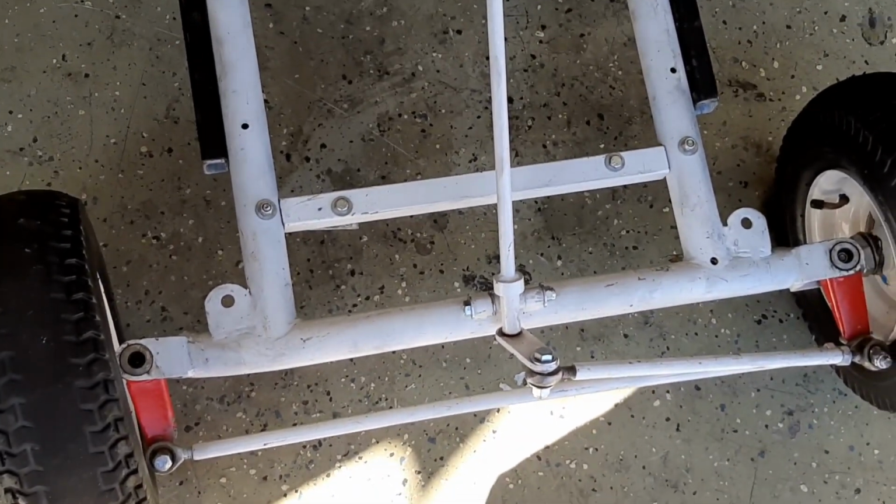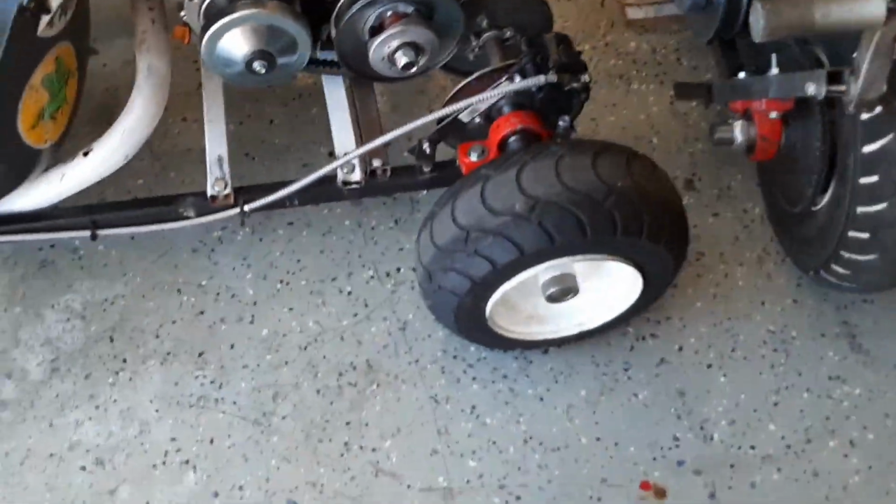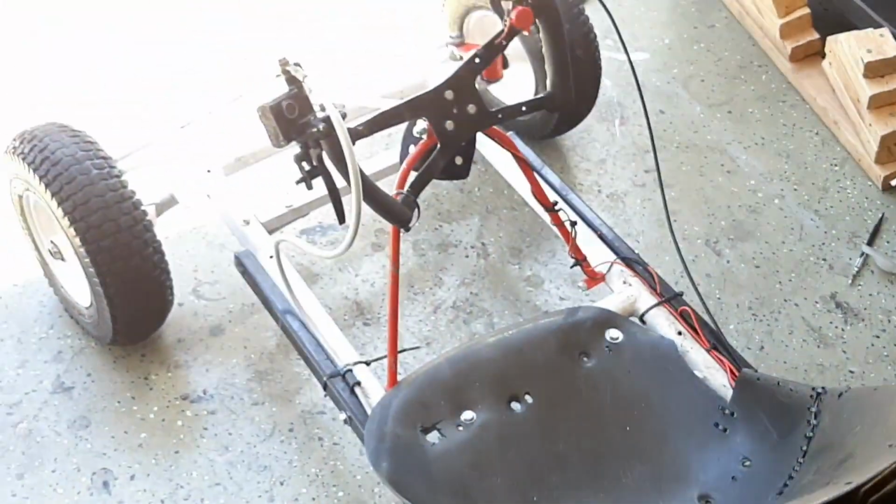So I'm gonna order a new front wheel set from Go Power Sports. Might get the slicks, or, if they have an option, a similar tread to the back tires just to get it to match, and they'll be, I think, 4 inches wide. Not crazy, but they'll look good.